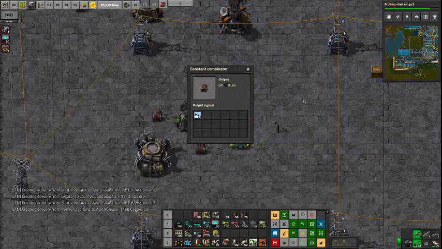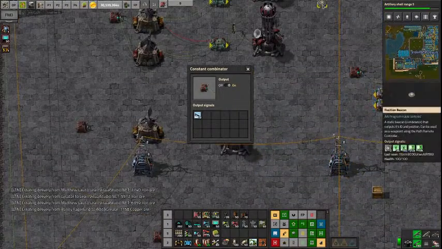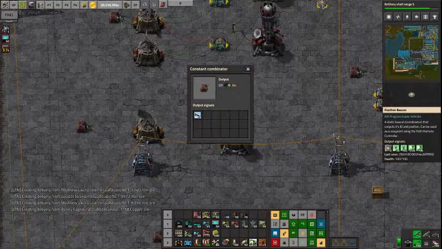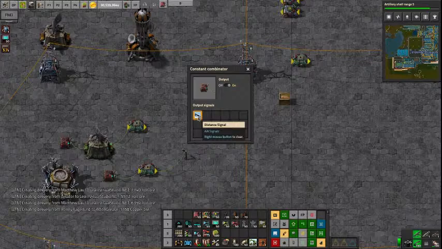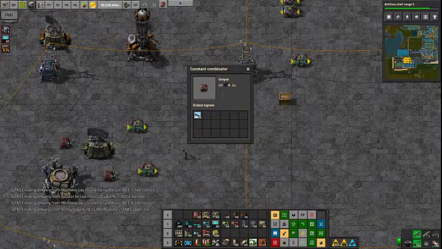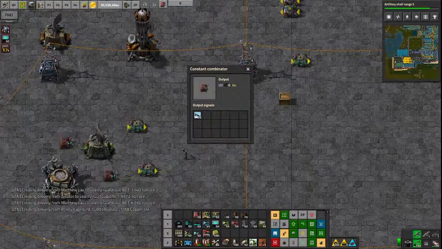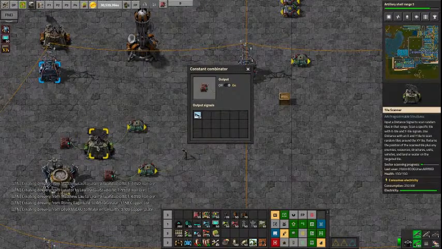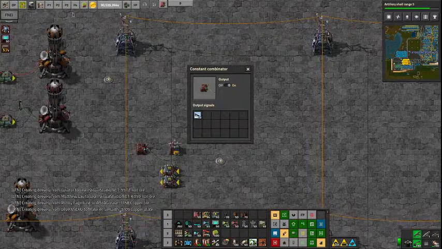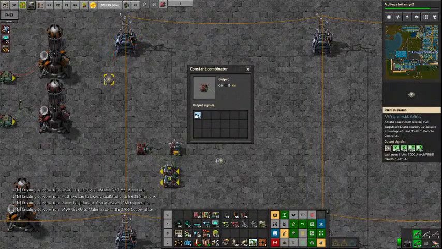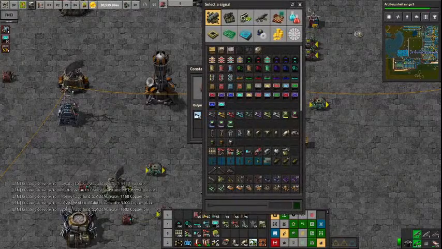So instead of checking all the tiles within a 10 tile radius of this thing right here, it would check all tiles within a 10 tile radius of this location, if you put down your X and your Y.